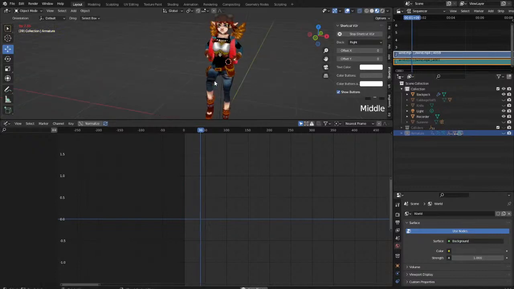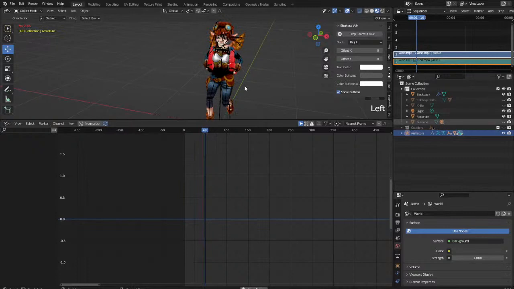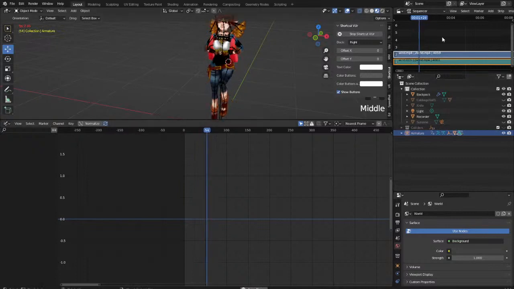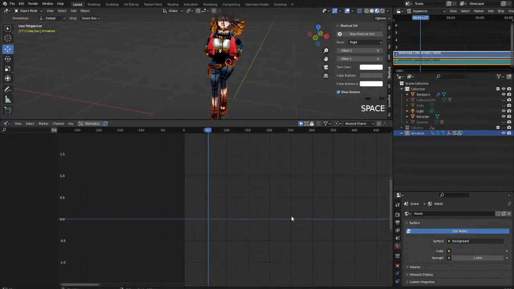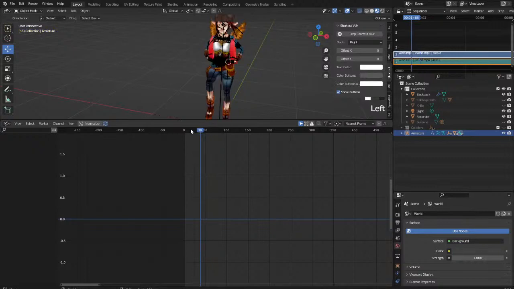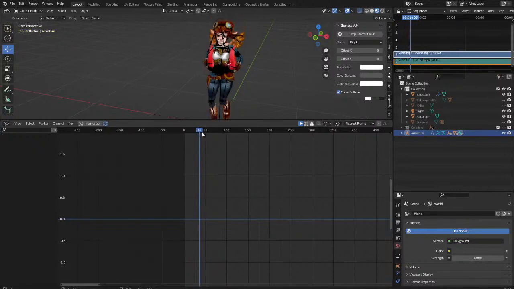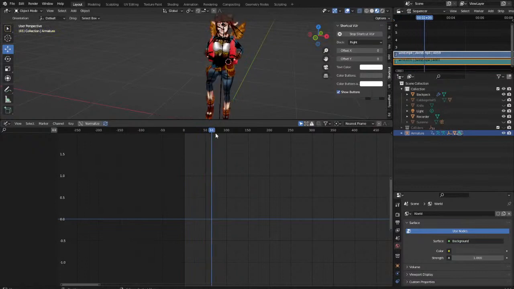You can tell the frame rate is 2.4 frames per second. That's not what it actually looks like. It's going too slow. Usually 30 frames a second, so just take that and times it by 30.